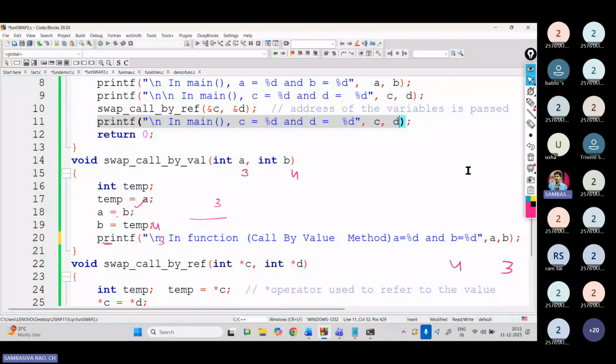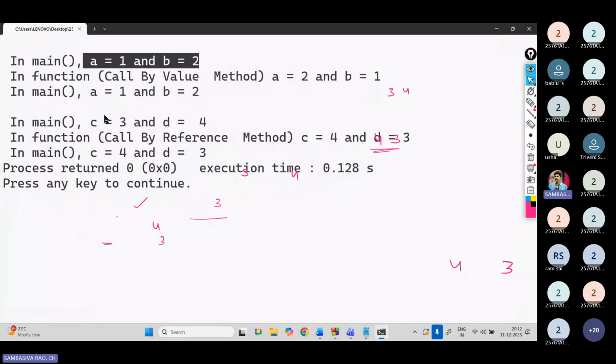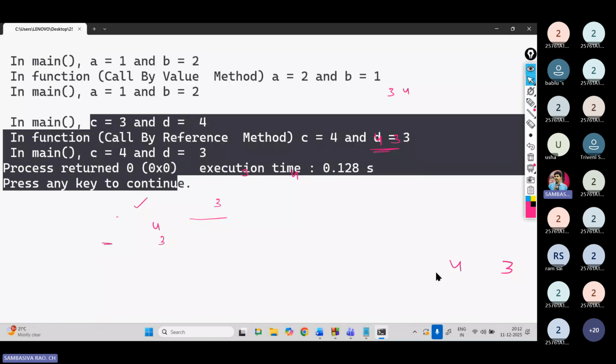The memory is changed. Once the memory is changed, we again get the same values. Here also we get C value 4, D value 3. So initially it is 3 and 4. Now it is 4 and 3. Okay. So those values we can get here. Now see this. This is the call by reference.